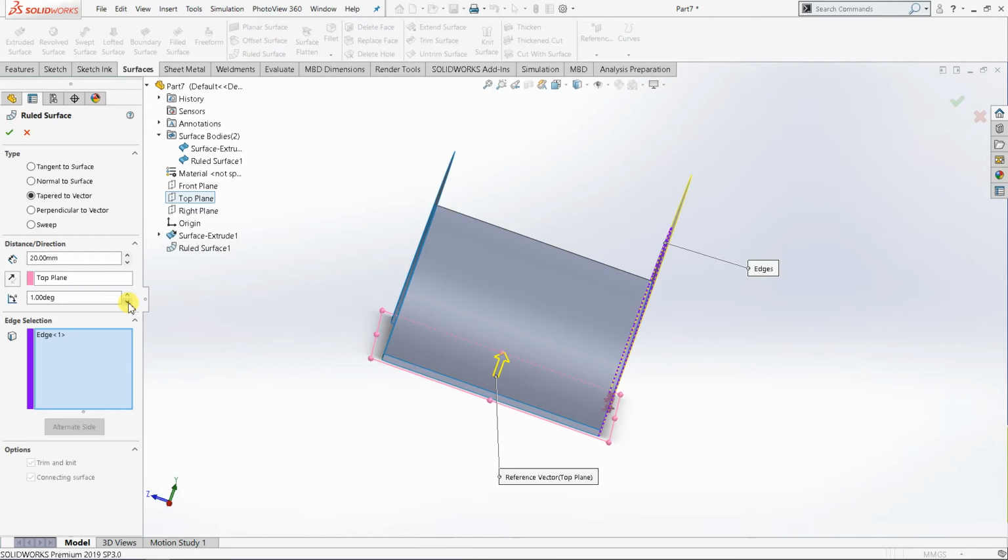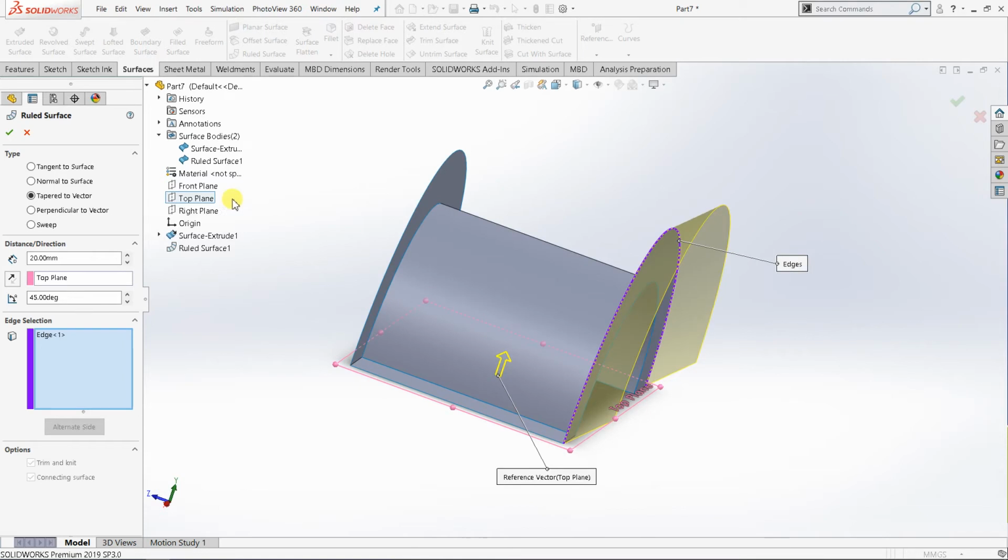So it means that the minimum is 1 and the maximum is 89. Or else if you click again, it will go back to 1. You see, right? So that is how you can play around with the limit. I'm going to make it 45. So it's like tapered with vectors.